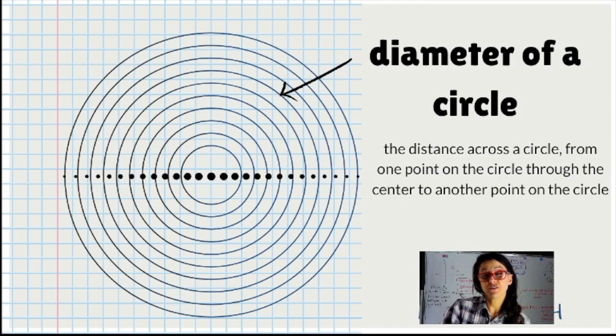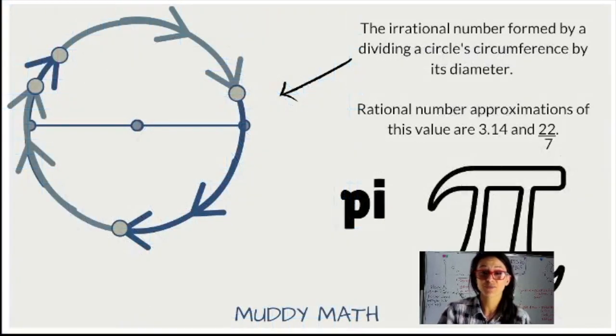The diameter of the circle is the distance across a circle from one point on the circle through the center to another point on the circle. So we're starting on one edge of the circle, through the center point. The center point's important, all the way to the other edge of the circle. We use diameter as a way to calculate circumference because the diameter wraps around the outside of the circle a little more than 3 times. That little more than 3 times value is called pi. And we'll see pi again this week in determining area.